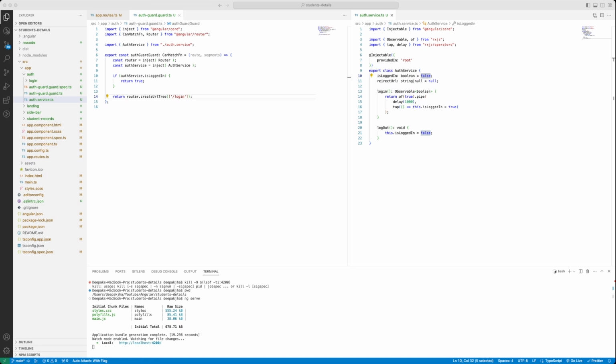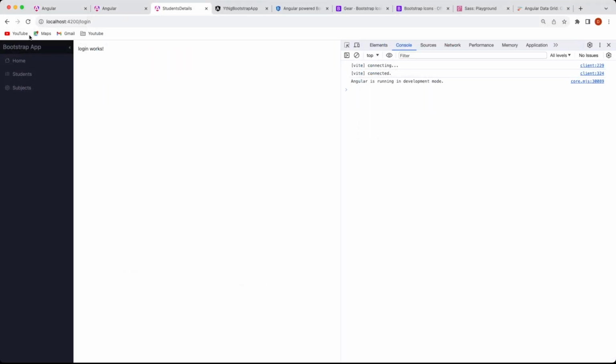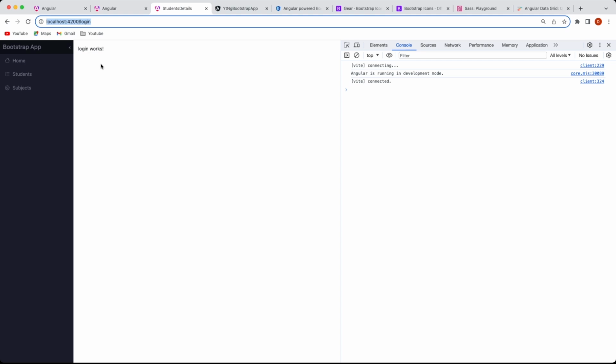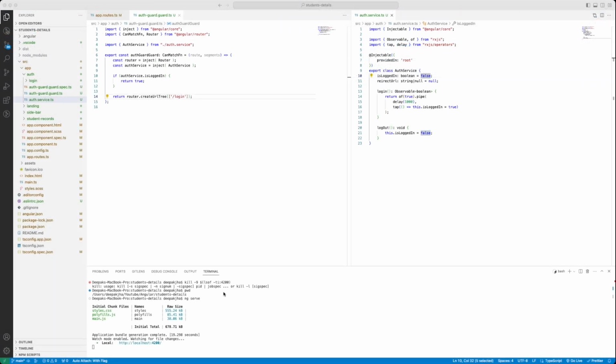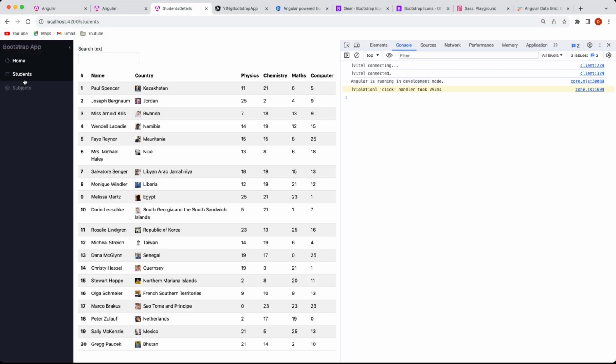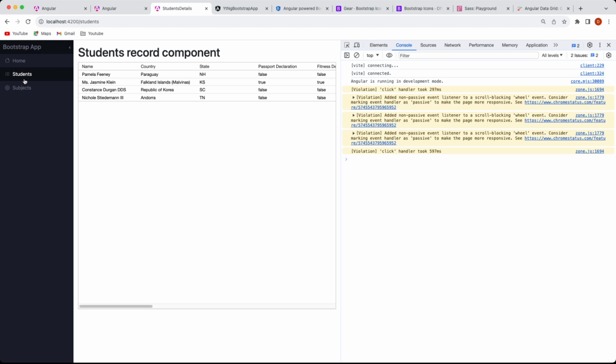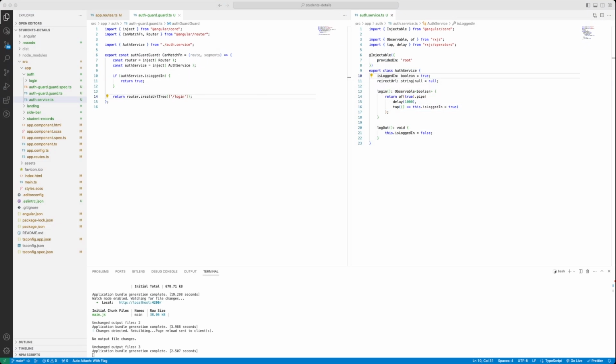And let's just go to the Chrome browser. We see that even if we click on home or students, it always takes us to the login component. Let's try one other change. What if the login is always successful? Let's make it true initially, and now go back and see in the Chrome browser if that works. Yep, now we are able to access because initially we have set isLoggedIn as true. Now let's go back to VS Code and make it false again.